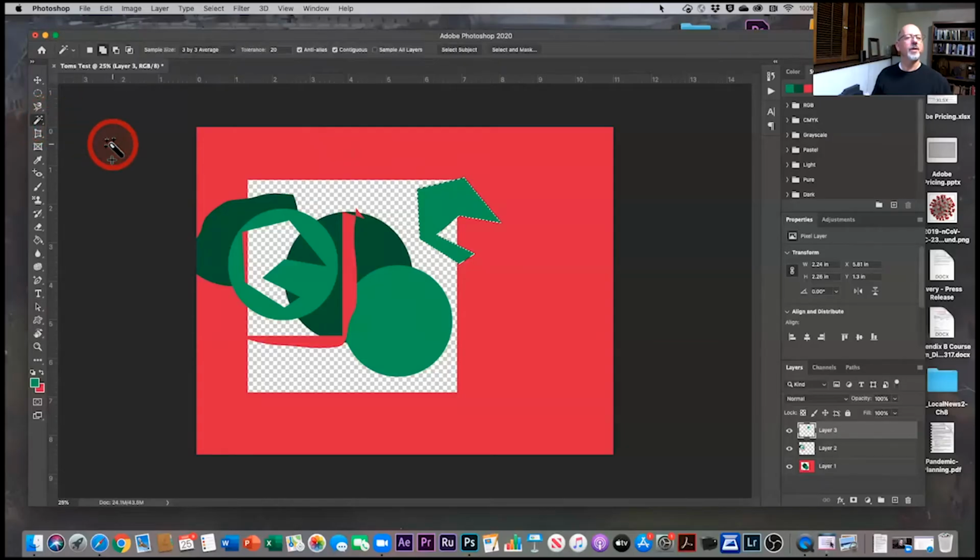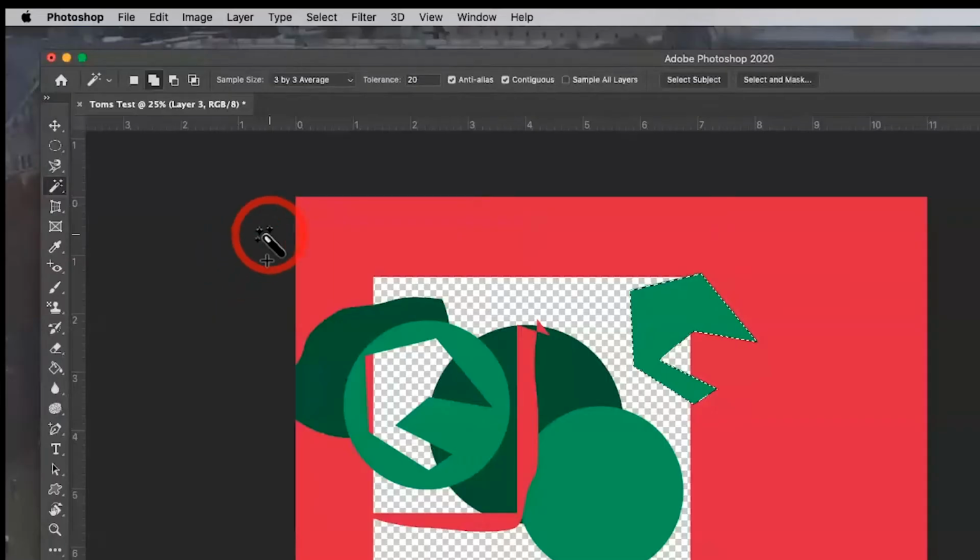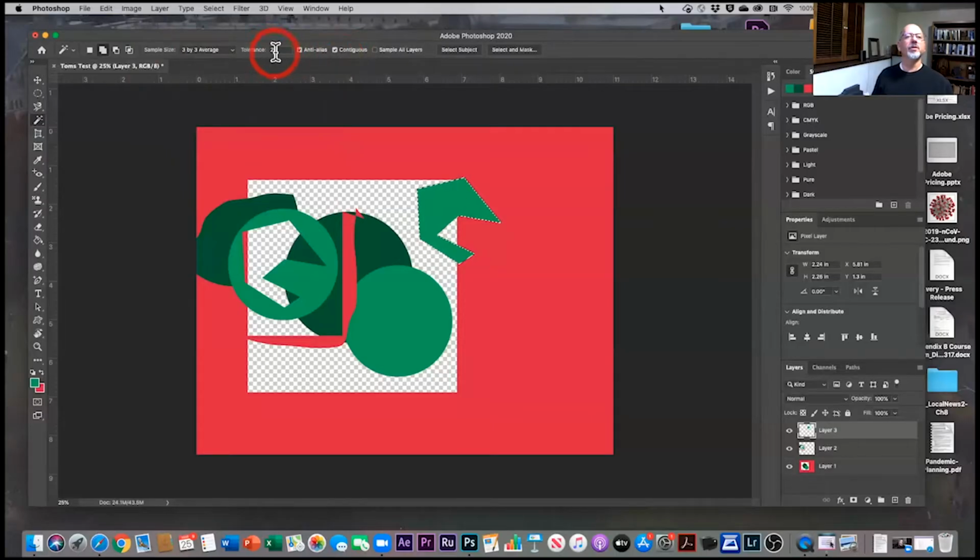Our next one is the Magic Wand tool. Magic Wand tool will select colors within a range of a selected color on the same image. And notice our options have changed up here again. One thing that's really handy is this Contiguous. If that is checked, it's only selecting colors that are connected in the same color, depending on its tolerance. And we'll get into that in just a minute.